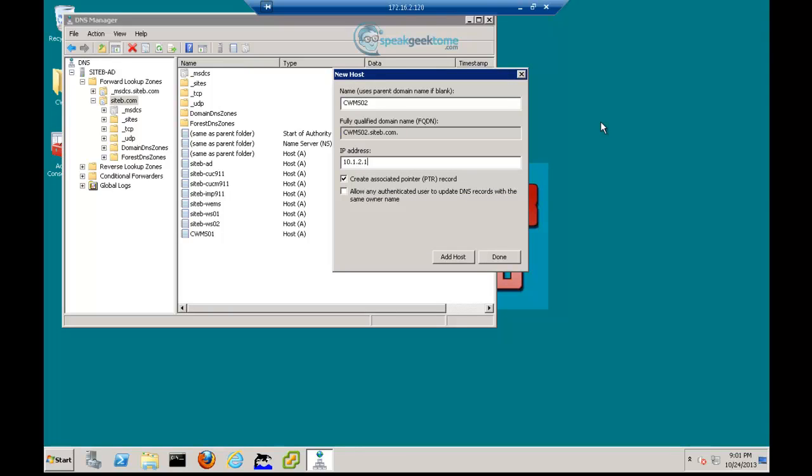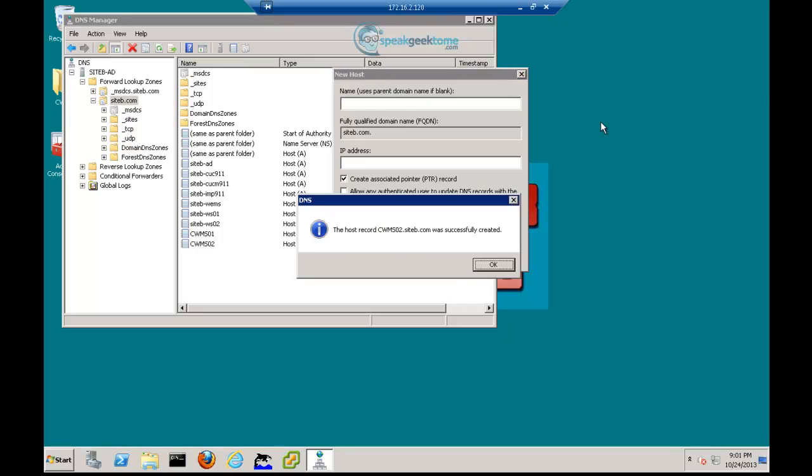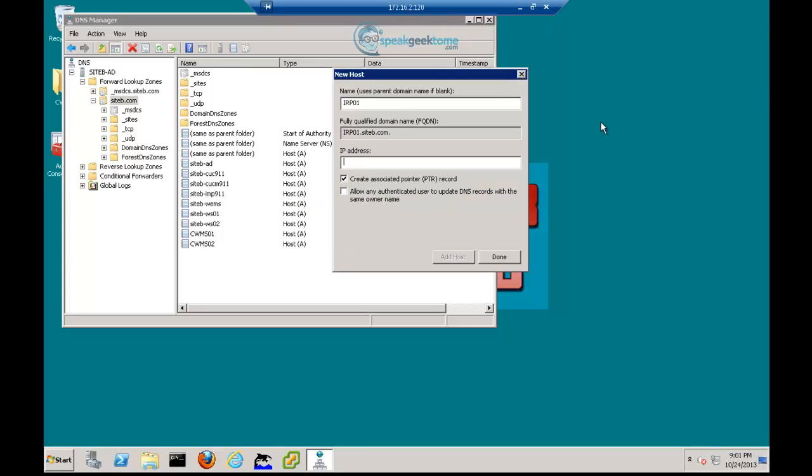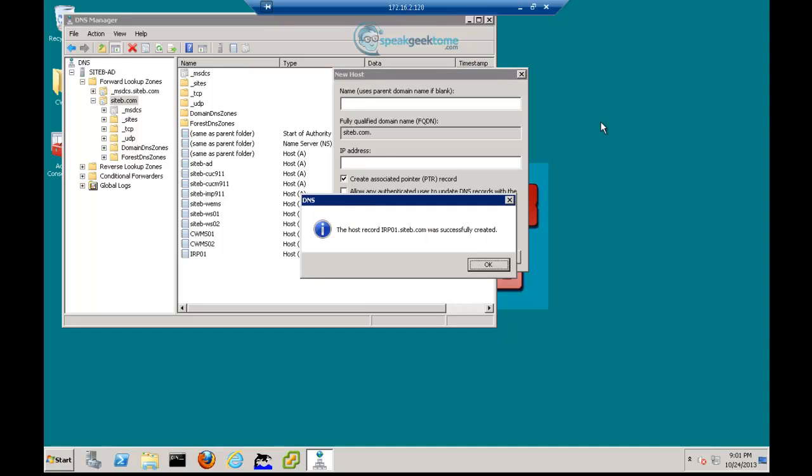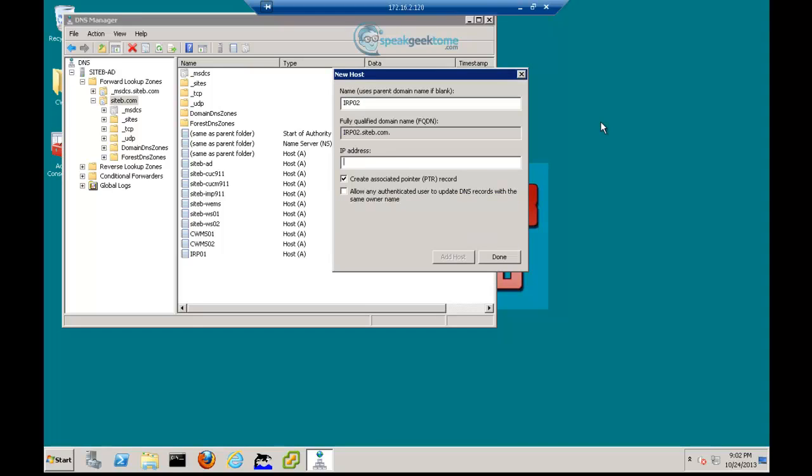Continuing to add entries, making sure that both admin machines and both Internet Reverse Proxies are entered into DNS. We will also add a DNS record for the administration page of CWMS. In our case, we will call it Meeting Admin. The second virtual IP address entry we will make is for the web URL for the end users.